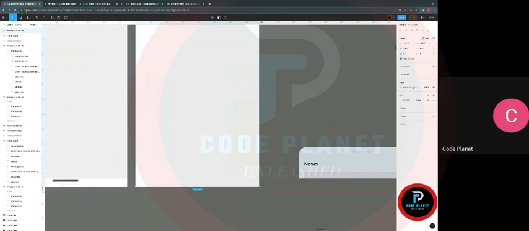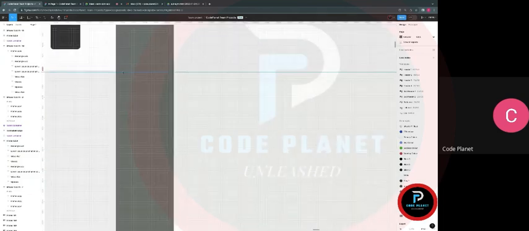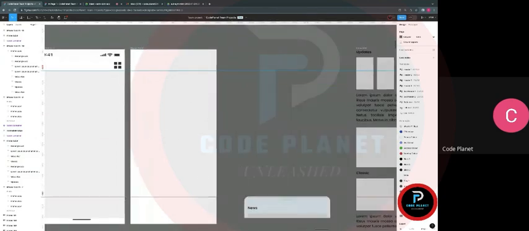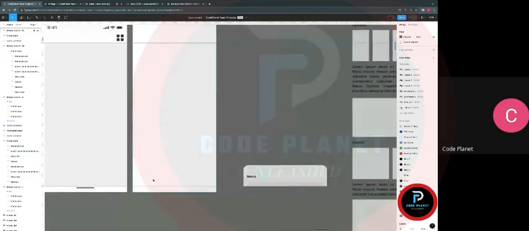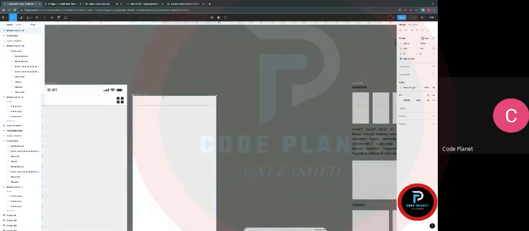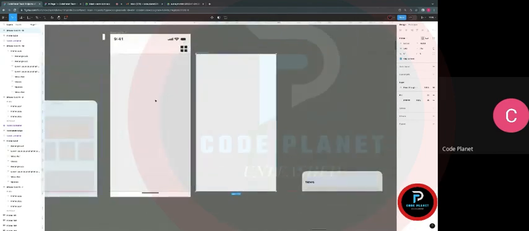So you're just going to pick your ruler. Let me take this one out. You pick your ruler from this top. To activate your ruler, you just hold down Shift and click on R on your keyboard and bring it to this point. You can zoom in to see. And you also do the same thing. Pick your ruler and take it to the down part. Zoom in and make sure it is well placed. Now that you've done that, you can just simply click on this, adjust this part, and also adjust this part. So we have a frame that would comfortably fit inside here without overlapping into any of these.